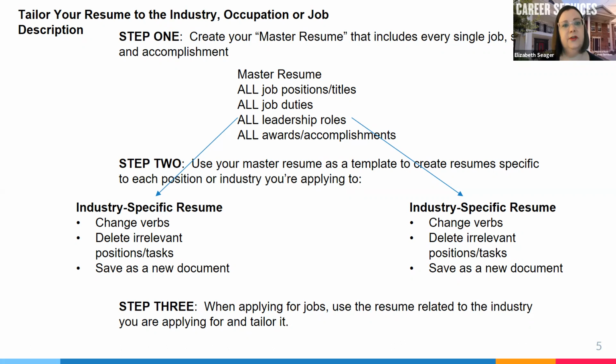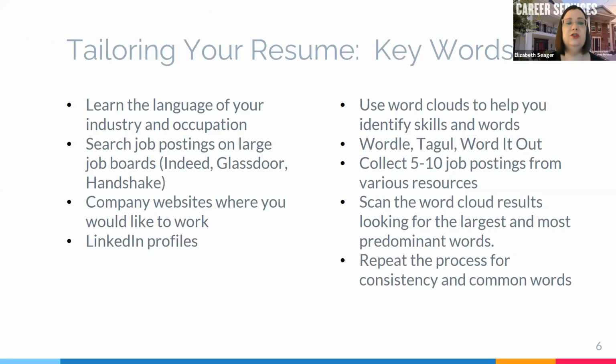Well, how do you go about doing that? You've done the master resume, but now you've got to create these industry-specific resumes. This is where you do your tailoring, and you have to really focus on keywords. So your mission, if you choose to accept it, is to learn the language of your industry and your occupation. In order to do that, search as many job postings as you can, use the job boards, look at LinkedIn profiles, look at company websites, and read even their mission, vision, and goal statements. See what kind of keywords they're looking for. You'll get an indication of skills, types of people, and culture within organizations, so go ahead and start tracking what you're seeing over and over again.